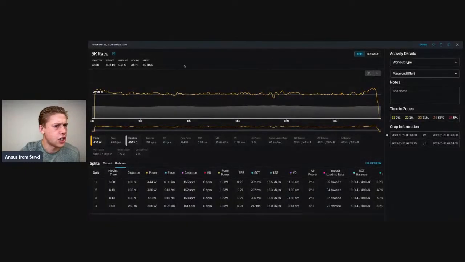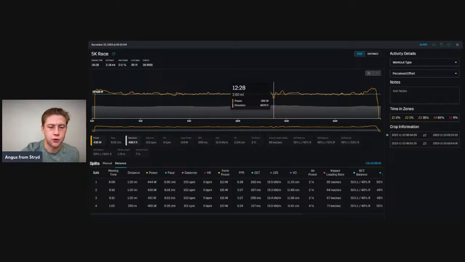So first, let's just start with that familiar second-by-second data view you get from Stryd Power Center. We can see this 5K race here. And the reason I gave myself a rating that wasn't perfect here is because the power splits weren't perfect. There were points where I did drop underneath critical power for 5K races. You should typically be running above critical power. So there were moments where I was not positioning myself well among the other runners. I wasn't able to really get that full power output.